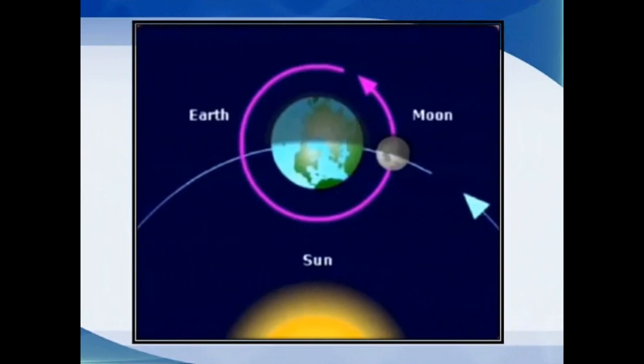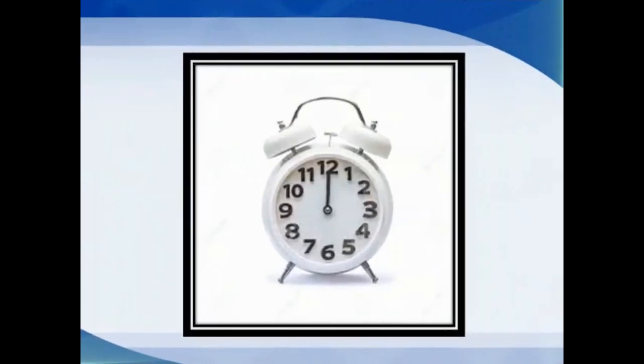So, students, what happens when we are exactly in front of the sun? We call it noon. Our part of the earth is exactly in front of the sun. So, that is why at noon the sun seems to be overhead. When it is noon, we say that it is 12 o'clock in the afternoon. Look at the interesting thing here. The sun doesn't come overhead because it is noon. When the sun comes overhead, we call it noon.